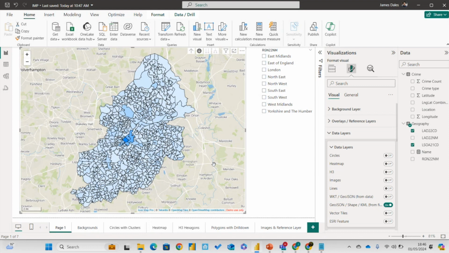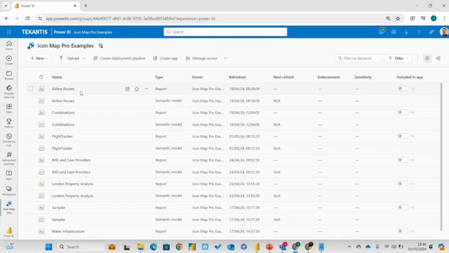Now, there's lots of other different types of map that we can build, and I'd love to build them all from scratch, but I think I'm probably over time already. How long have I got? I think some questions. Okay, give me 2 minutes then, and I'll stop. So I just want to quickly run through some other options.